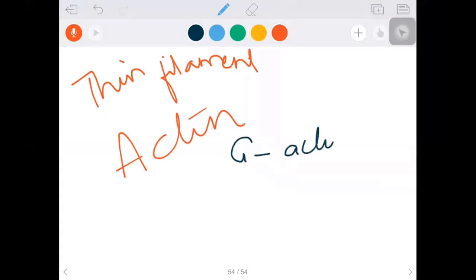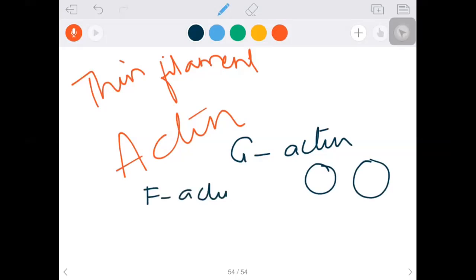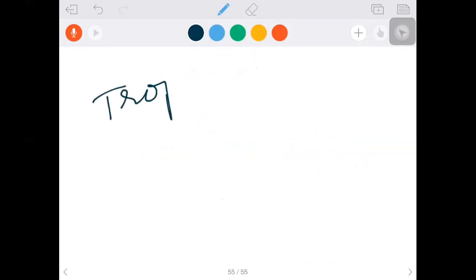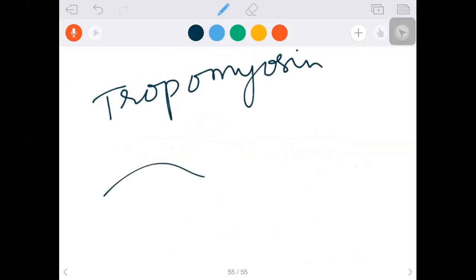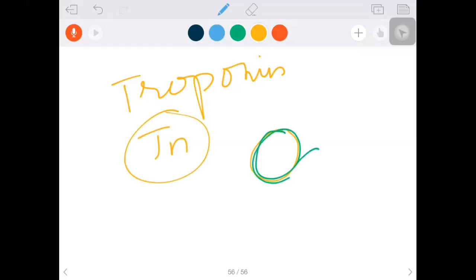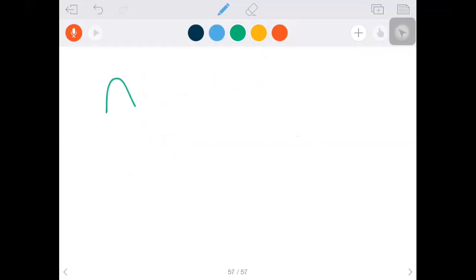Actin is in two forms, G-actin and F-actin. G-actin is globular actin, individually like this. If you take F-actin, those molecules are arranged in a linear series, and we call them F-actin, filamentous actin, as you have seen in the video. Next, what is tropomyosin? Tropomyosin is a fiber; these fibers are present. Then troponin. Troponin, in general called TN, is always available in the form of three grouped molecules. This is troponin.